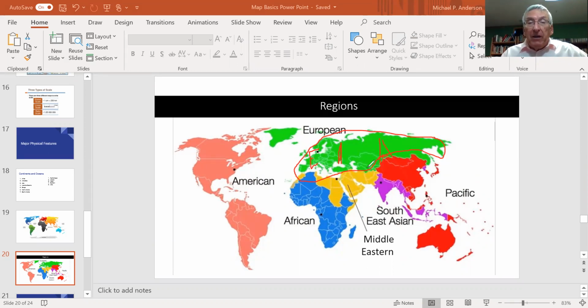Okay? But look down here, the Middle East is a region. There's no continent called the Middle East. It's a region. What do these people have in common? This is where you're going to find lots of desert. This is where you're going to find the Muslim religion. You'll hear the Arabic language spoken, yeah, that's probably not a good example. But desert and the Muslim religion down here. So regions refer to specific things and can cross continents.